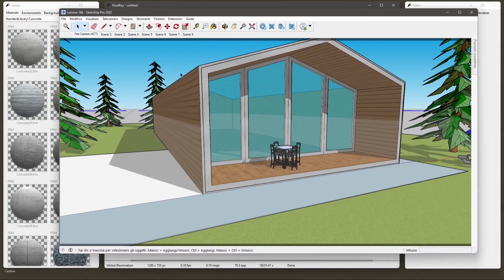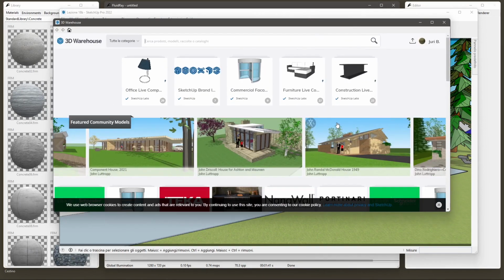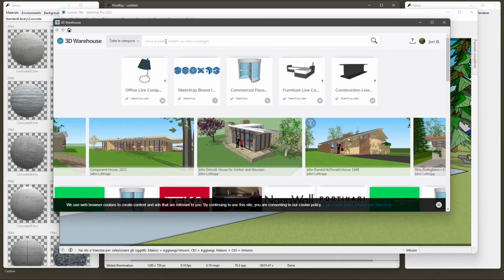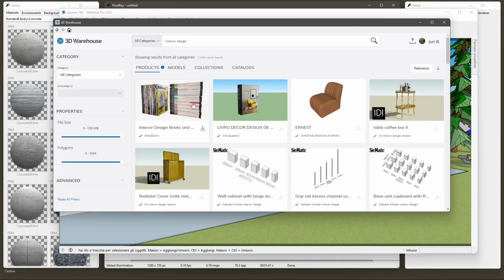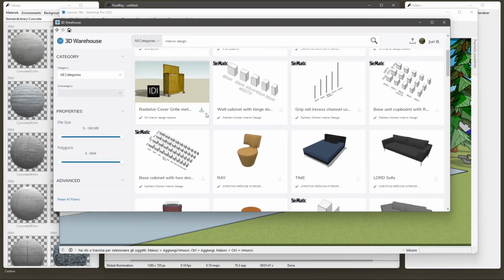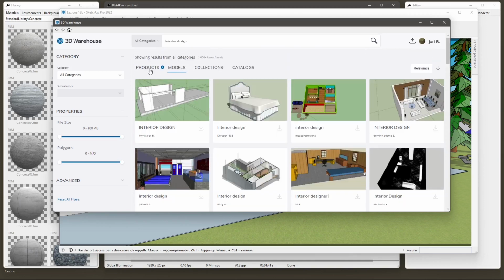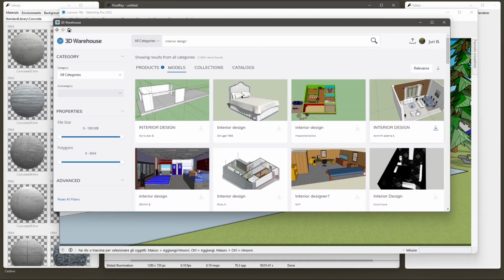Okay, so I can use my scene here, but you can use any SketchUp file. You don't need to open it up in SketchUp to insert it into FLUIDRAY. But SketchUp has a wonderful resource, which is the 3D warehouse. Here we can download entire scenes, exterior scenes, interior scenes, and also trees scenes where we have nice vegetation, nice trees. We can find assets for outdoor landscape design, but also interiors, bed, chairs, whatever. So it's really a huge resource.